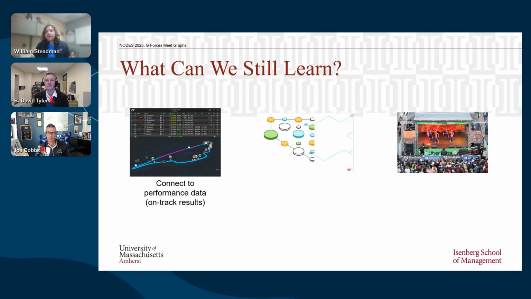There's also more GDS analysis we could do. Two areas of particular interest are pathfinding to see if we can figure out a brand's sponsorship patterns over time, and community detection to see if we can find groups of sponsors with similar strategic patterns.